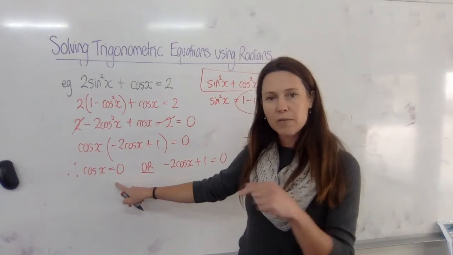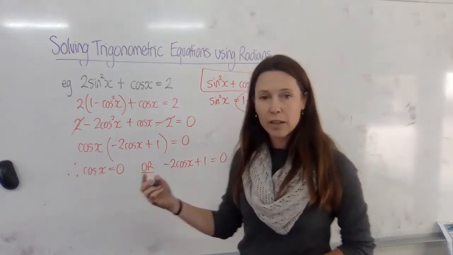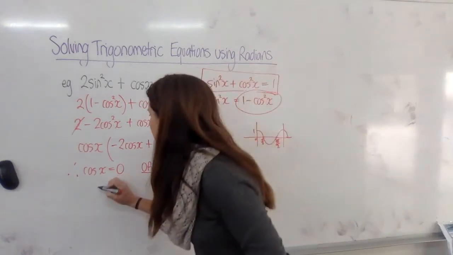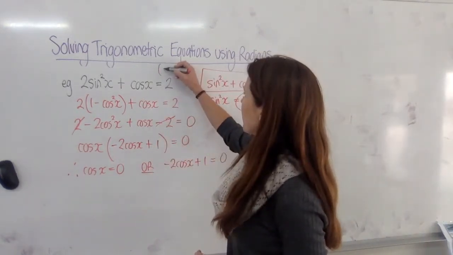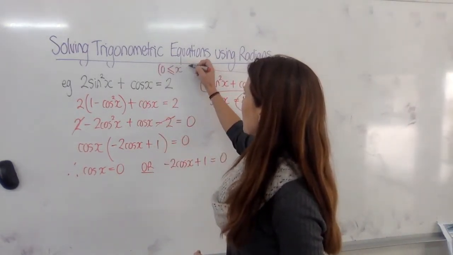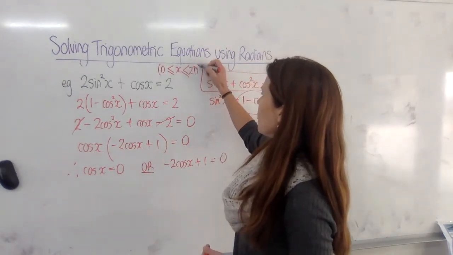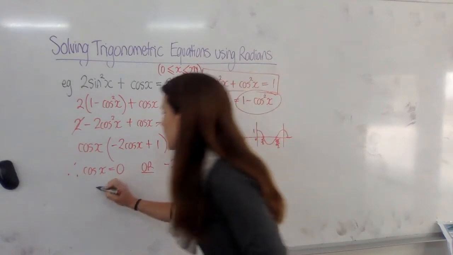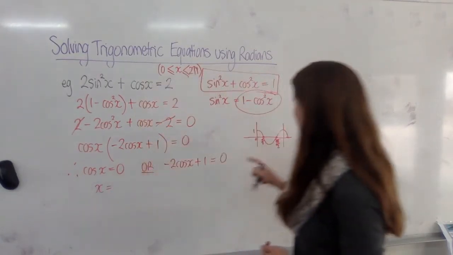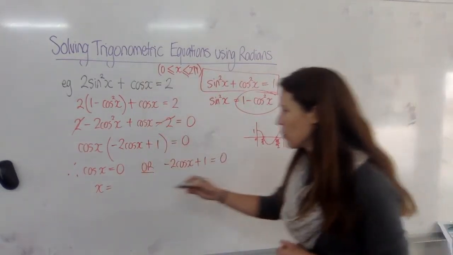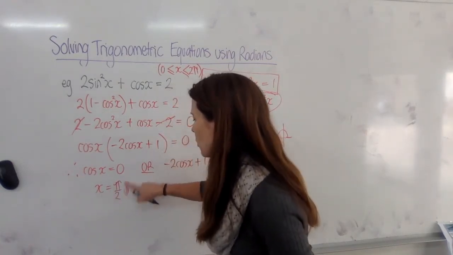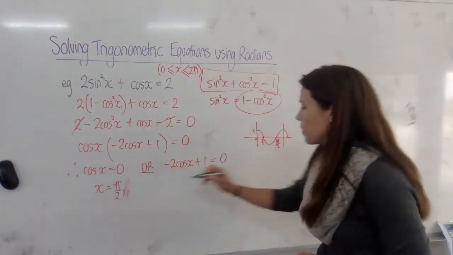If you just type inverse cos 0 into your calculator, it will give you one of these answers, but not both. So here I can see that in our domain, and let's have our question specifying the domain, between 0 and 360 degrees, or 2 pi. For this part, I know x could be 90 degrees, or pi on 2, or, let's just put a comma, it's simpler, 3 pi on 2.